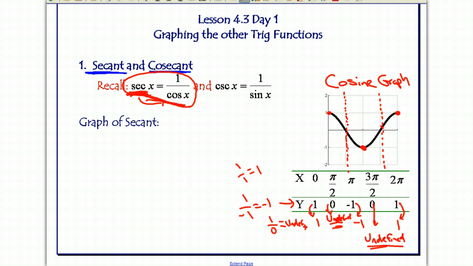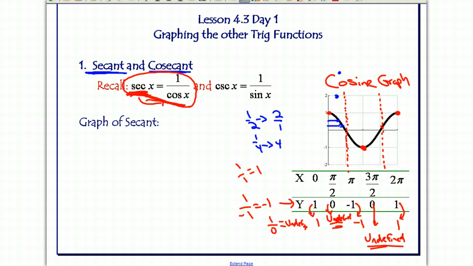Okay, now let's look a little closer at this graph, and let's look at maybe right in here. If we came over here, our cosine graph, that value is a half. Do you guys know the reciprocal of a half? Reciprocal, you flip it over. Oh, that's 2. So that goes to here. Come a little lower. That value is a fourth. What's the reciprocal of a fourth? It's 4. So it shoots up to here.